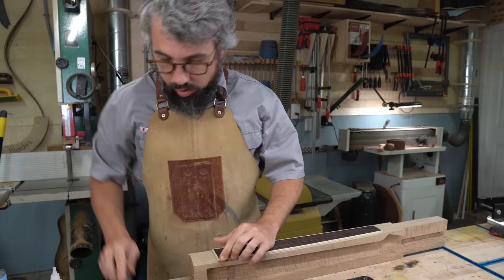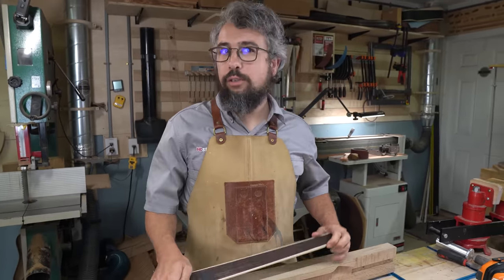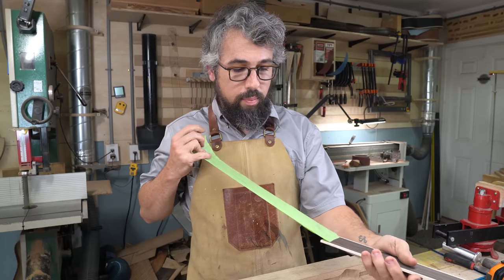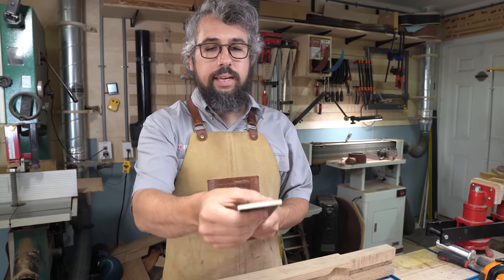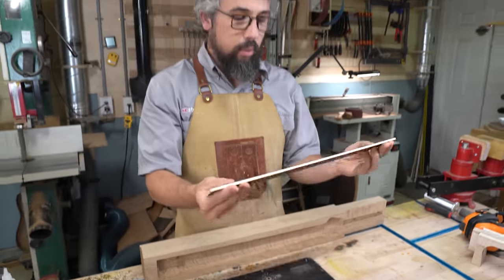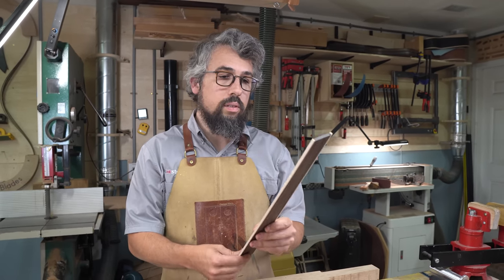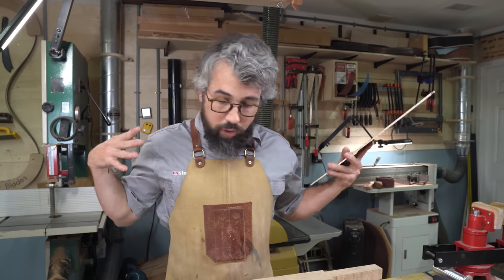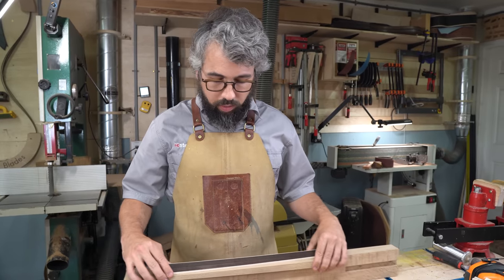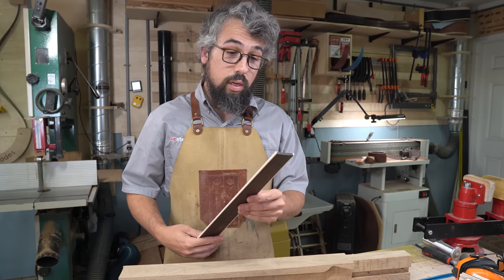Yeah, that's the way to go. Matt and I, we're only like five or six guitars in — this first batch of electrics that we just did — so we've only done this like six or seven times with this new router table method. But man, look at that — it's probably not going to pick up on camera how we've already got the rough radius in there. Looks good, right? So this fretboard still needs probably just a little bit of sanding, so I'll hit this really, really fast. And then it's ready to glue on. You're going to get the exact same results if you're doing this by hand — this just saves you so much time and sweat. I'll just hit this with some sandpaper real fast just to get it smoothed up, and then we're going to be ready to glue it onto the neck of the guitar.